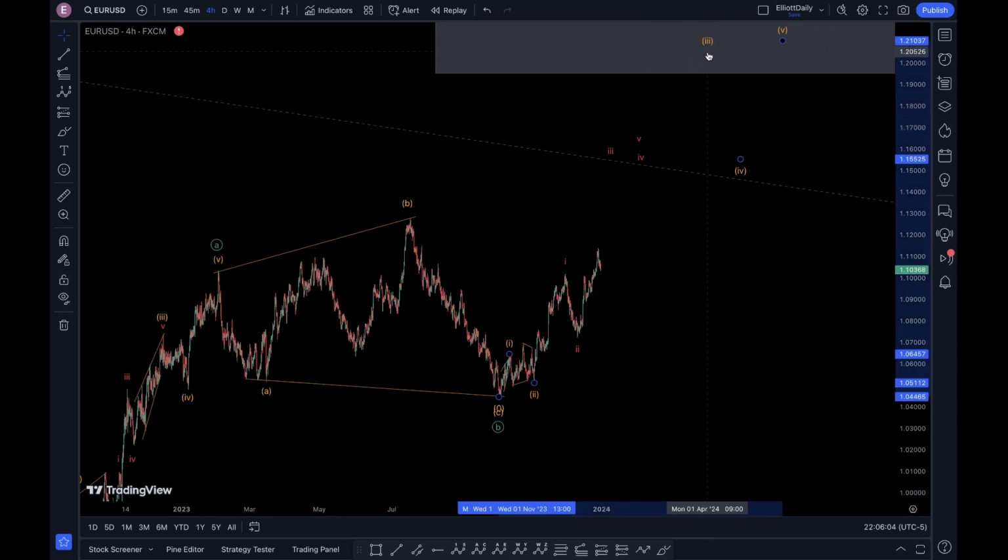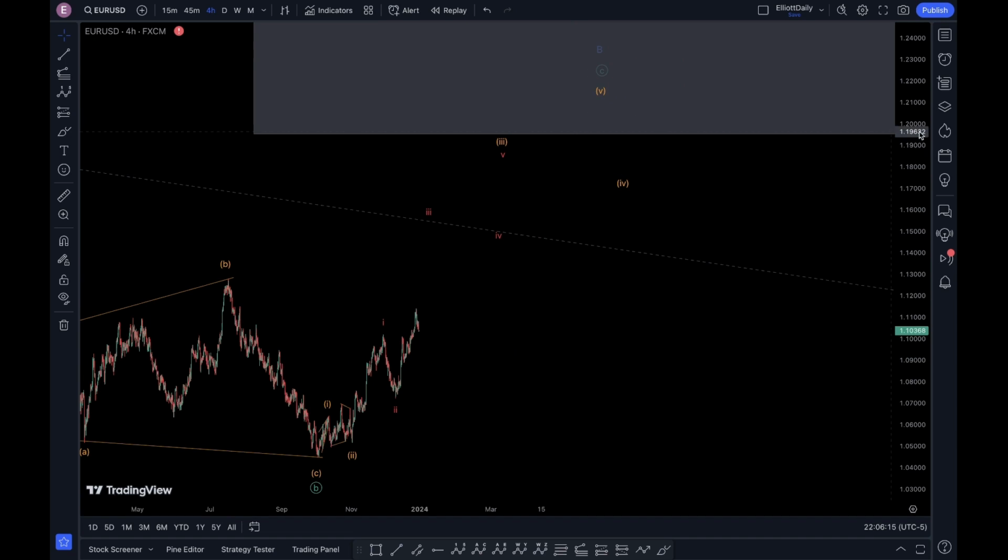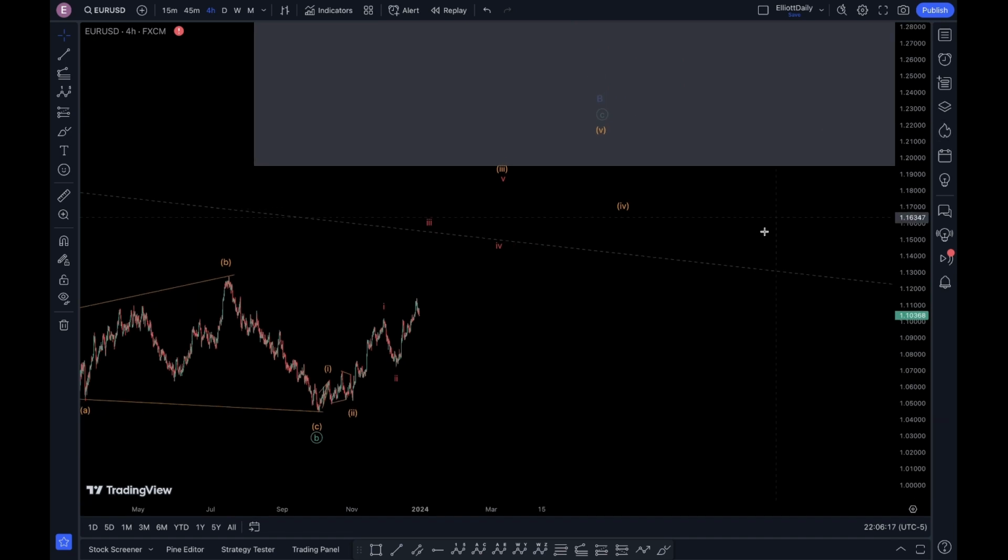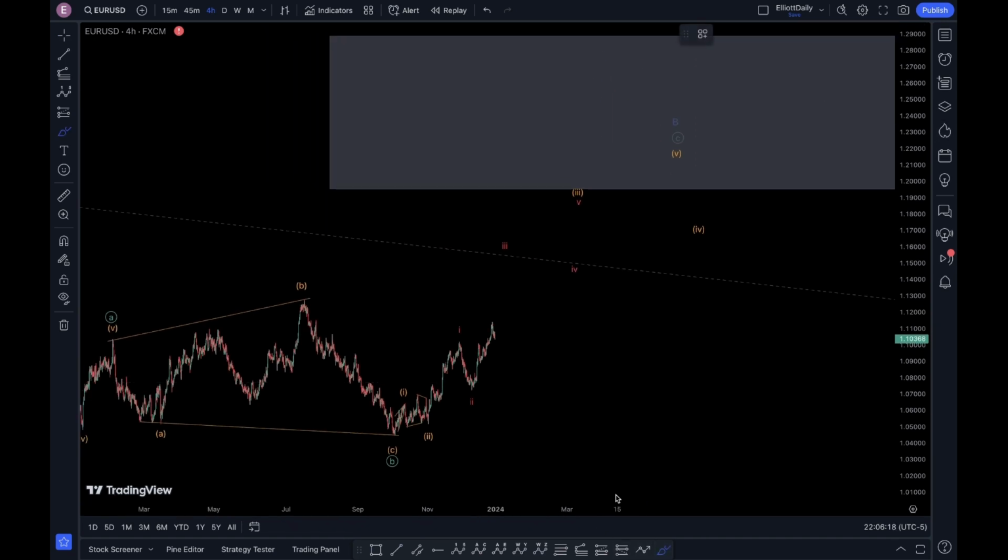Okay, I see. 3, 4, 5, 4, 5. Okay, it could be like this. It could be like this. 3, 4, 5, and then 4, 5, and then we have the signal to enter a short. Maybe.